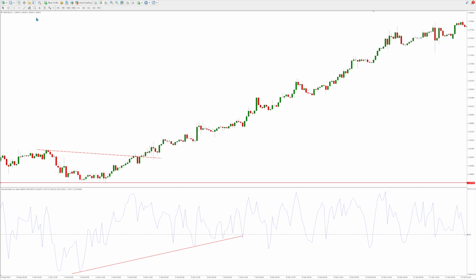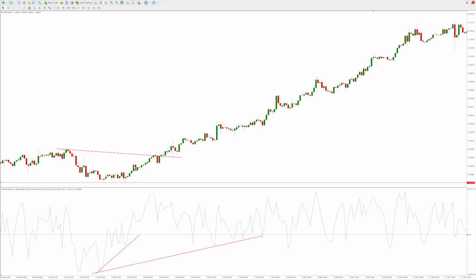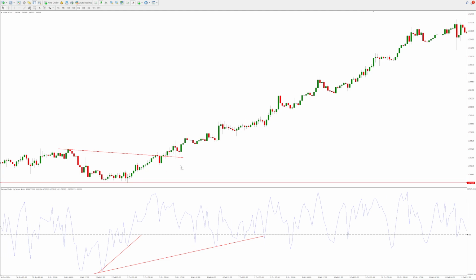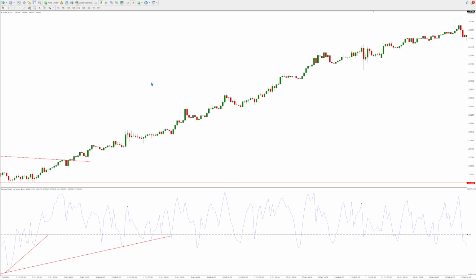Okay, we have the bullish divergence that we were just speaking about. The indicator is making higher lows, market is moving upwards. So we can start looking for long trades and to get in on this move at an ample opportunity. So how would you do that?